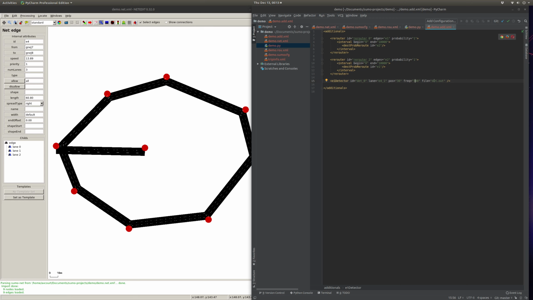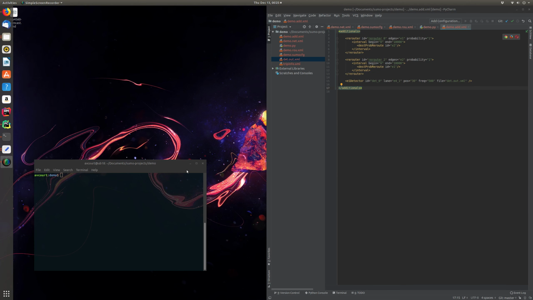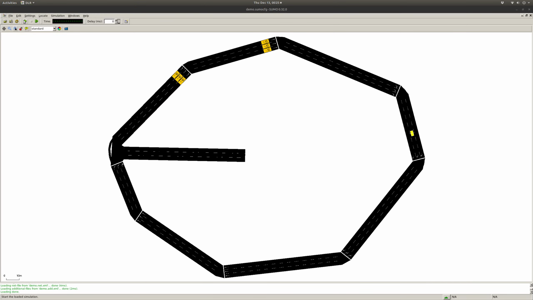So we'll create a file called detector out, and that's where we'll see all the information that this detector collects. Okay, so let's run our simulation again, and we'll see what kind of information is collected by this detector right here.